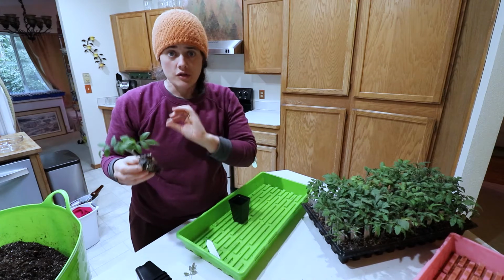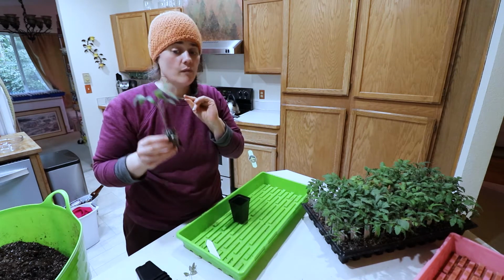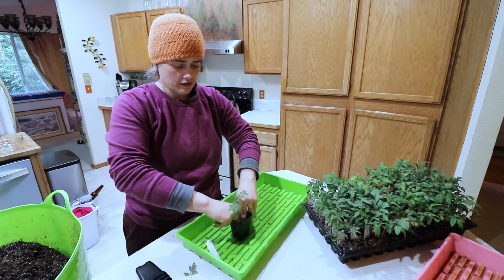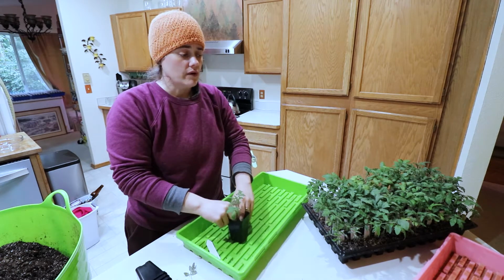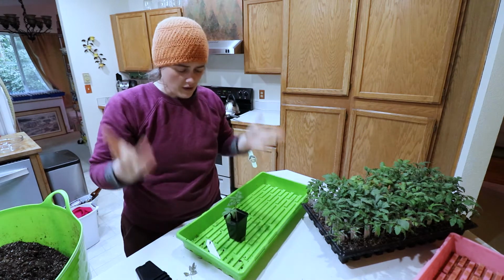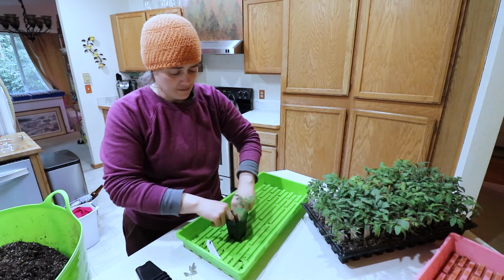So this is unique only to tomatoes. You don't really want to do this with anything else, but with tomatoes, you want to continue to bury them as deep as possible. So if I take the tomato, put it in the pot, and kind of squish it down in there, it's going to bury it deeper, right? Last year, what I did was I kind of took the little plug and I broke it in half and stuck it in there. But then I was like, well, why don't I just take it and squish it in the bottom of the pot? So I'm gonna try it this year.